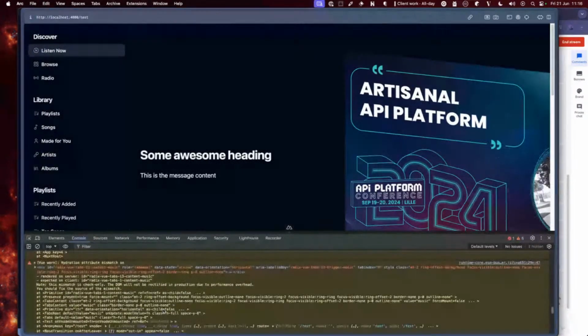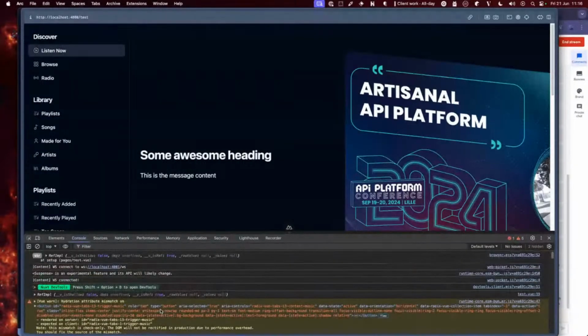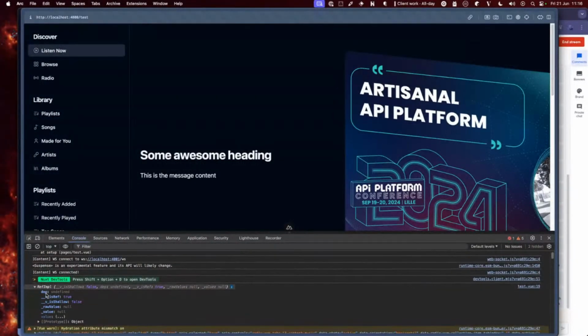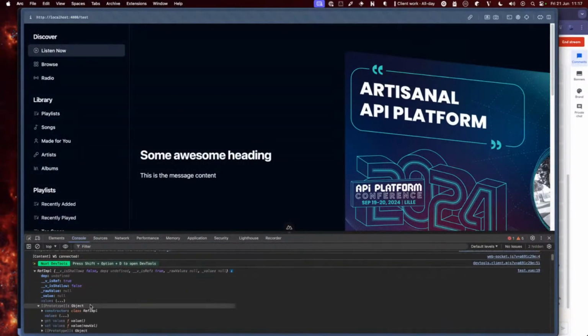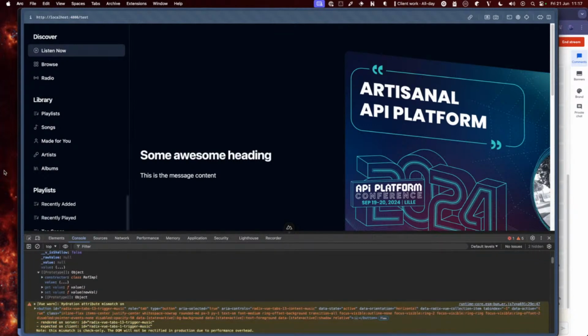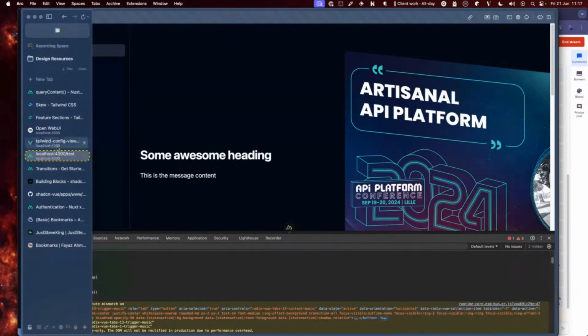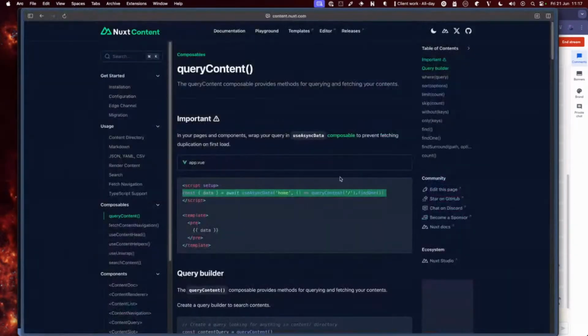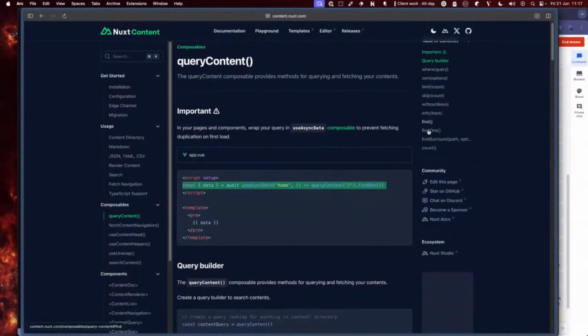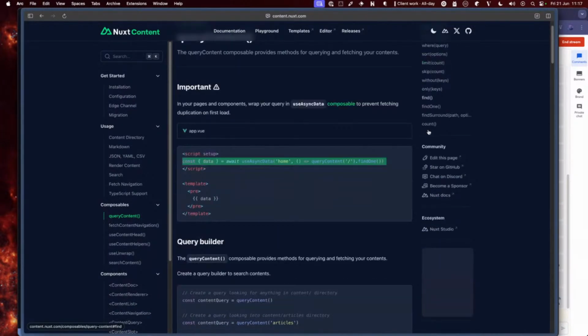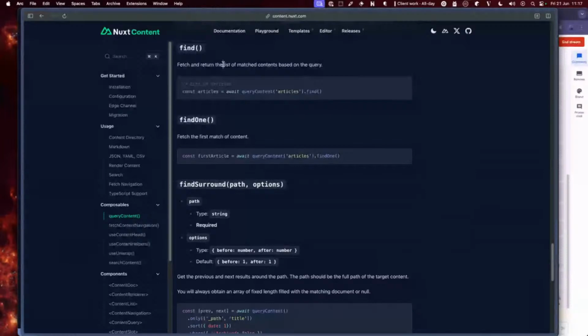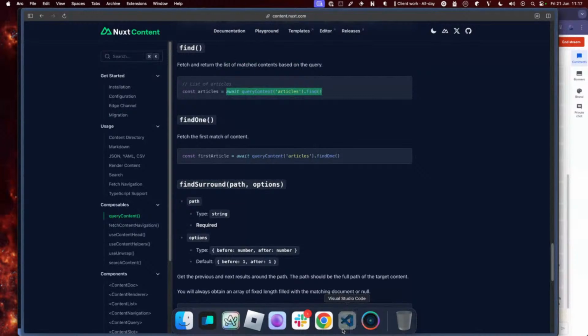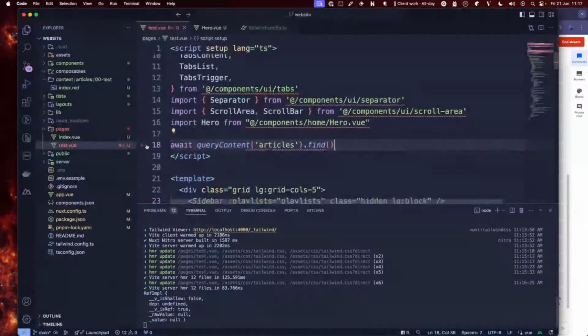Am I getting anything coming through? I can't see anything. Query content. Find. Does find just fetch and return a list of matched content based? I can just do that. That's kind of handy. Okay, so let's just do that.